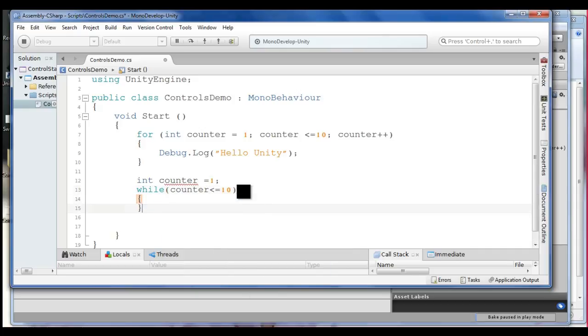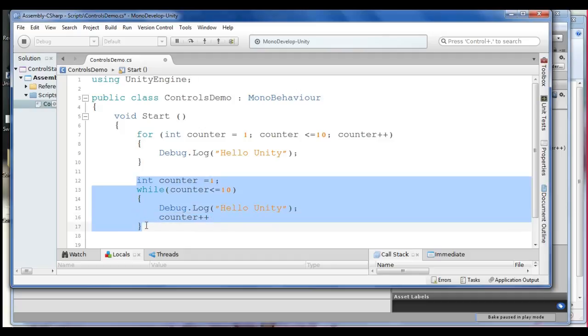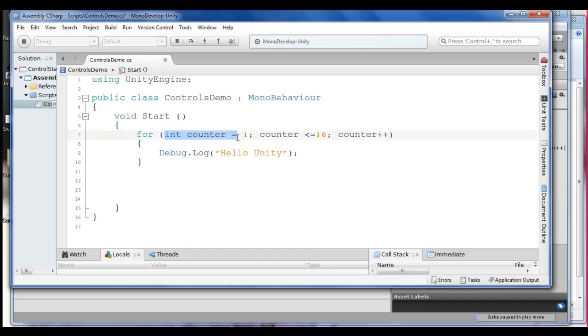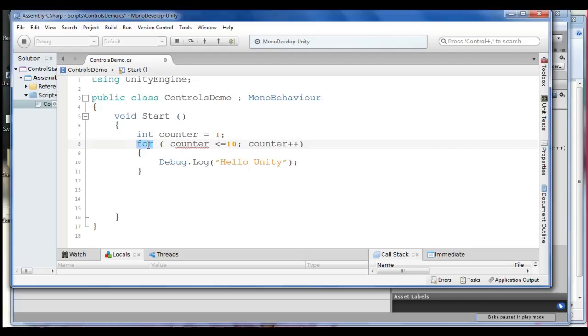This is a while block. Then after that you put the third part inside the while loop, and the fourth part you put at the end of the while loop. Let me show how you convert a for loop to a while loop. Very simple. I just cut this, put it outside, and I replace this with while.